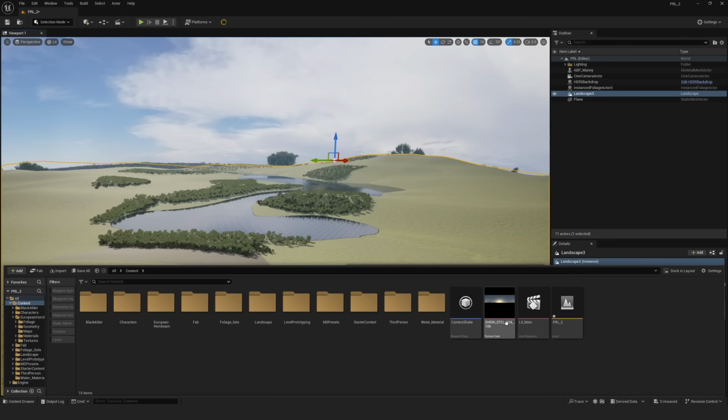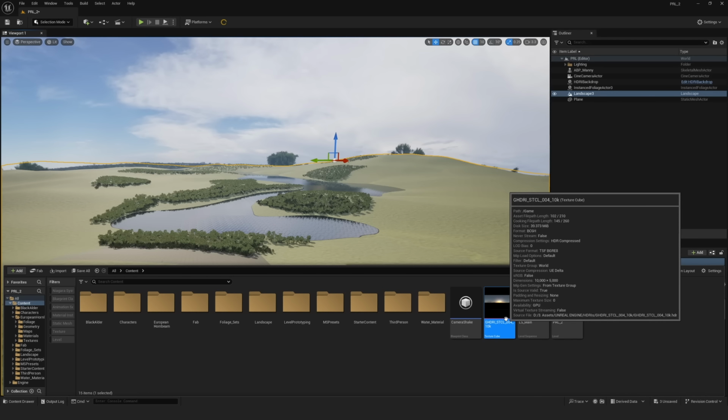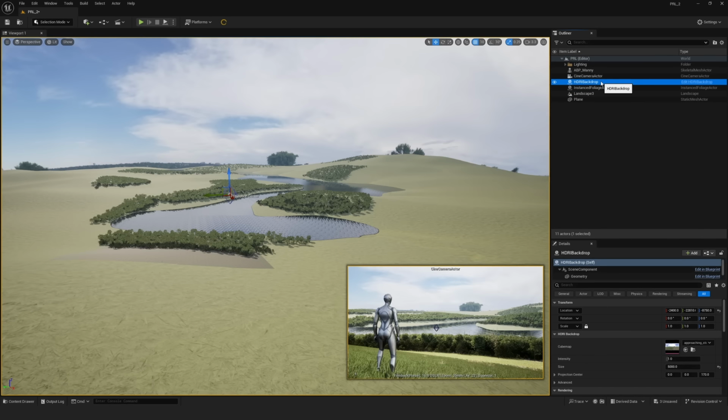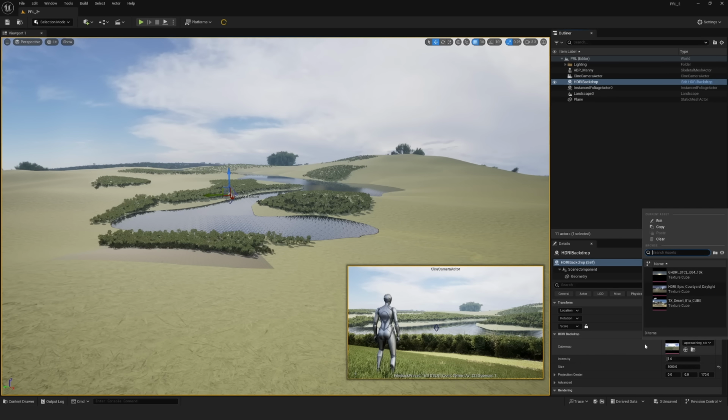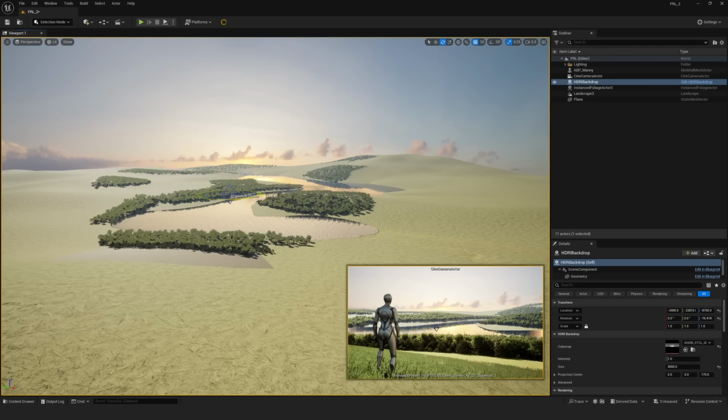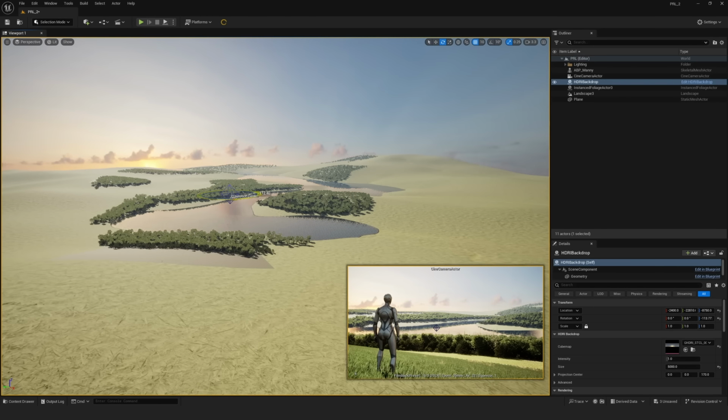By doing so, you're going to see this pop up, which is the texture cube. Now, when we switch back over to the HDRI backdrop, we can click on this, go over to the cube map and click on the one that you just imported because it'll be right there. And now you have everything in your scene. So I can adjust this a little bit to get the background that I am looking for.